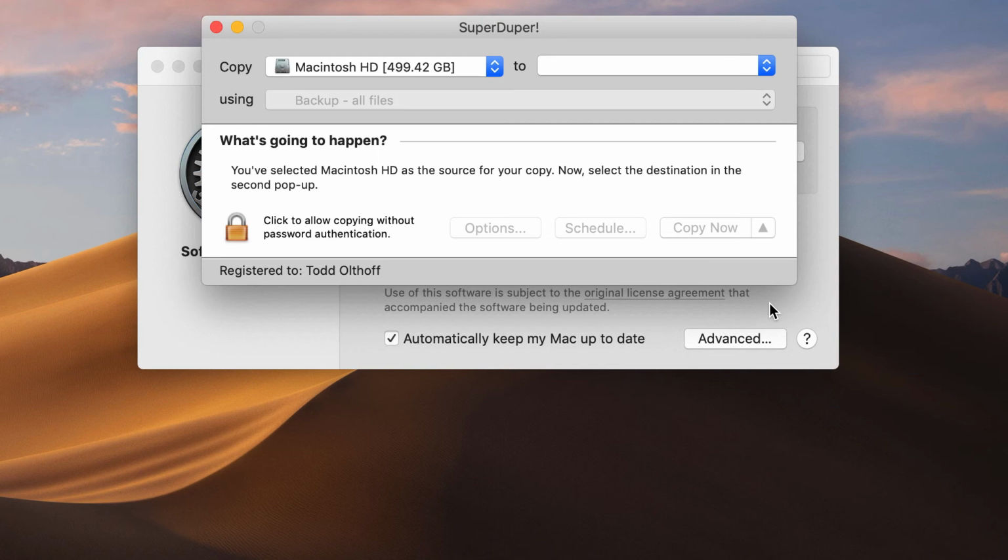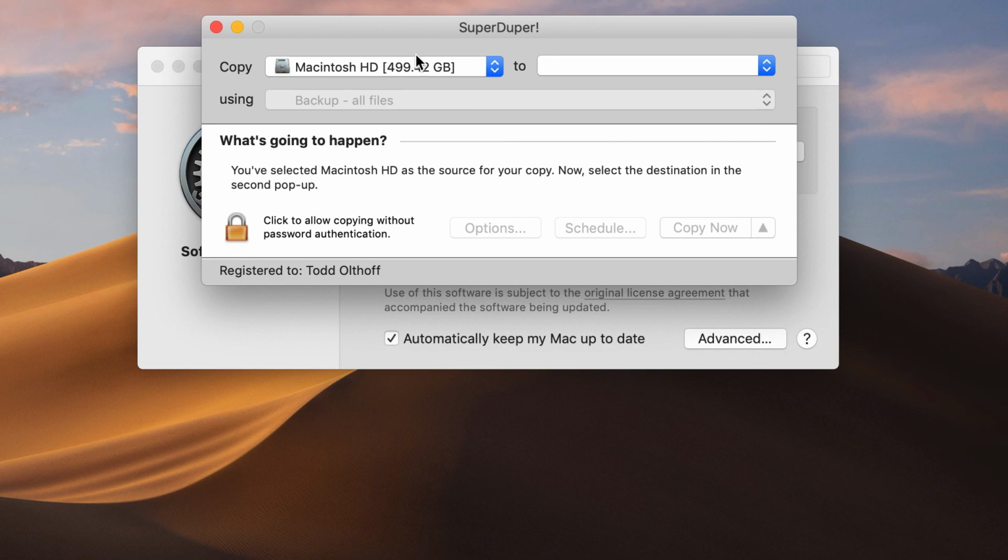If you wanted to do any kind of scheduling to keep that going in the future, you'd have to pay for it. But otherwise, this is a really good application for that. All you do is pick your main Macintosh hard drive here, and then you would select a drive that you attach to copy to, and then it'll go through the process of creating a clone. I've already done that, so I'm not going to show you how that works, but I just wanted you to know that that's an option available to you and something that you need to consider. You could also do a Time Machine backup as an extra backup for your files.